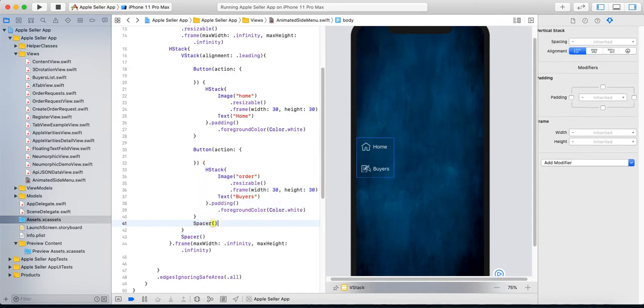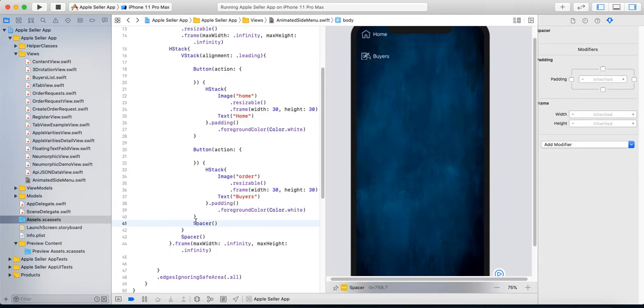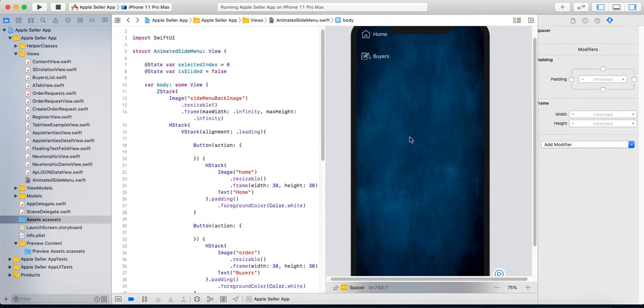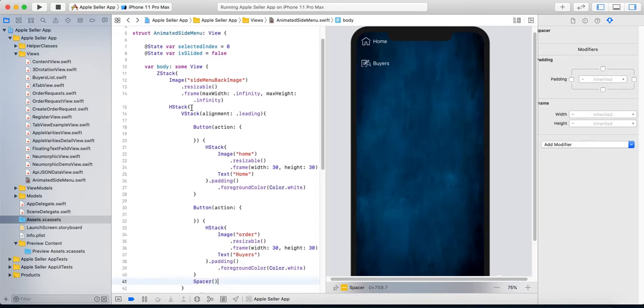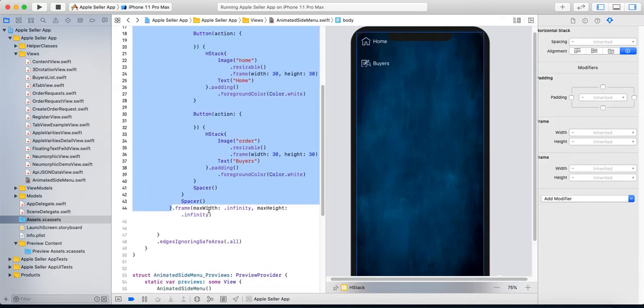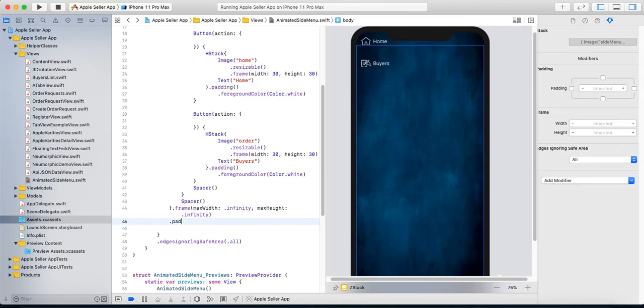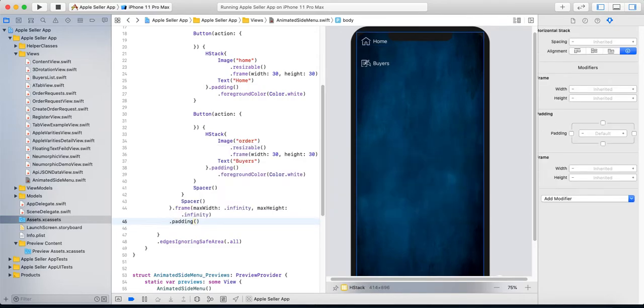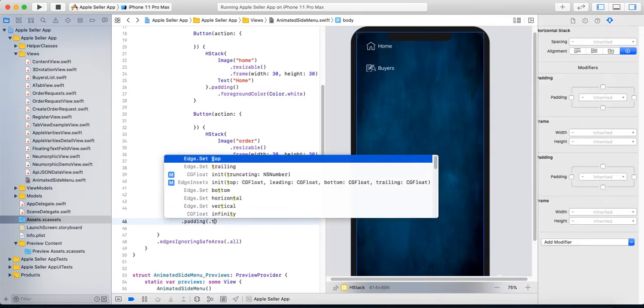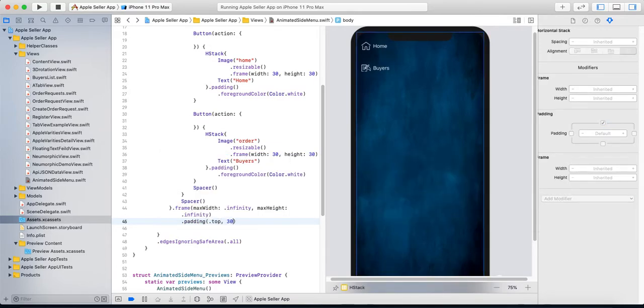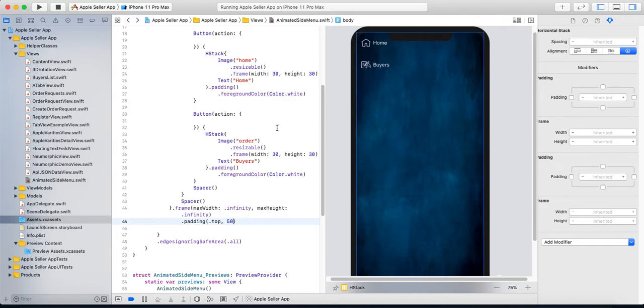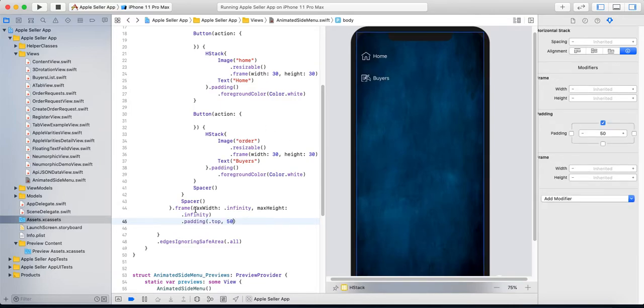So for that we will add a spacer and it will move to the top. Now we have added it to the top. Now we will add padding from the top. It will be 30. Let's make it 40. Now we will make it 50. Okay, now it is working fine.